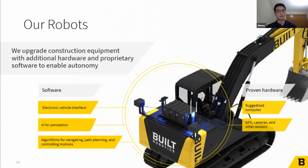So obviously, like I mentioned on the construction equipment side, we work with equipment that's already out there. But also for the computer, the sensors, the GPS, we have a suite of partners who, it's their mission to develop really good sensors and really good GPS, and we work with them, put them into a kit. That's not to say that side of the house isn't important. It's extremely important to make sure we're identifying the right products, the right sensor, and all of those that work specifically well for this type of use case. So that is a very important component of it, and it is a big part of what we do. But in terms of the proprietary technology that we're focused on developing at our company, certainly the big part of that is software.